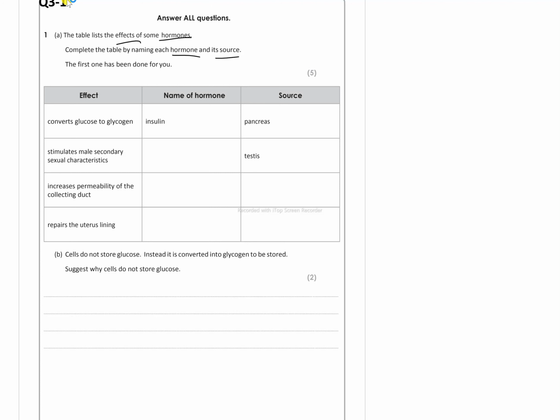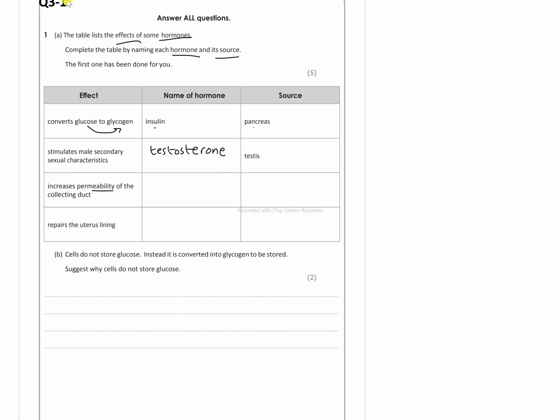So to convert glucose to glycogen, you need insulin, and it's in the pancreas. Stimulates male secondary sexual characteristics: deeper voice, more body hair, broader shoulders, aggression. It's testosterone, and it's produced in the testes.